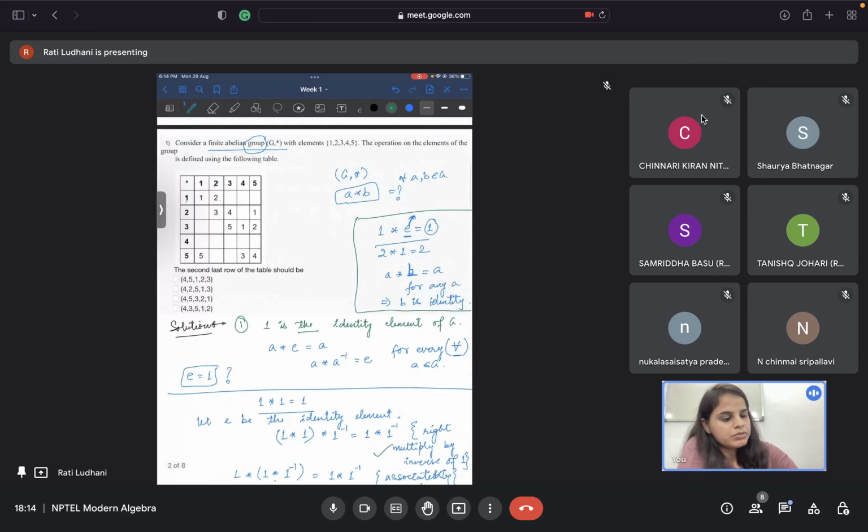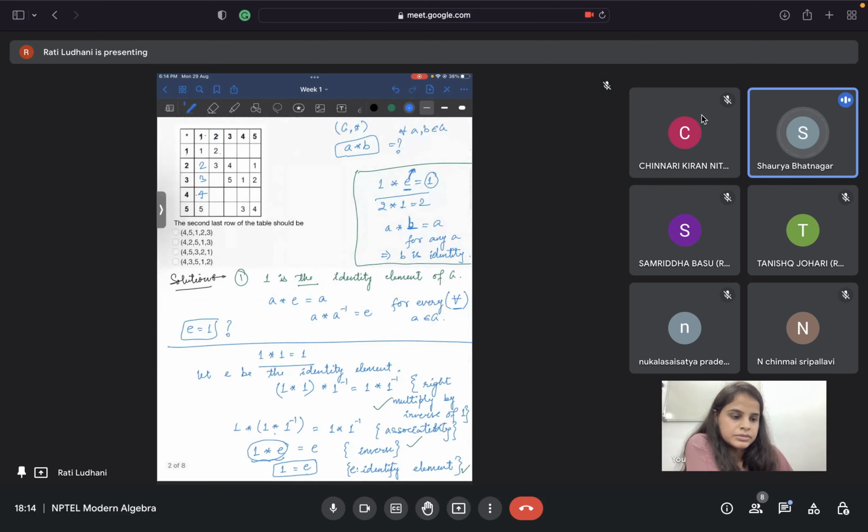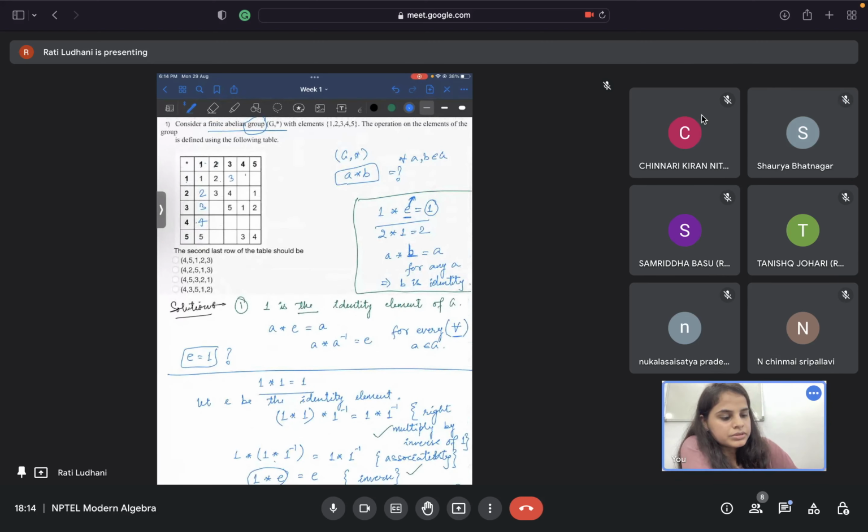Okay, so from here, what we got in this table is that now you know 1 is the identity element. So 4 star 1, or 1 star 4, you know what it will be. It will be just 4, right? So you actually know these entries now, because this is just multiplication with the identity element. Great. Now let's see what the other things are. For the first row we also know. Very good.